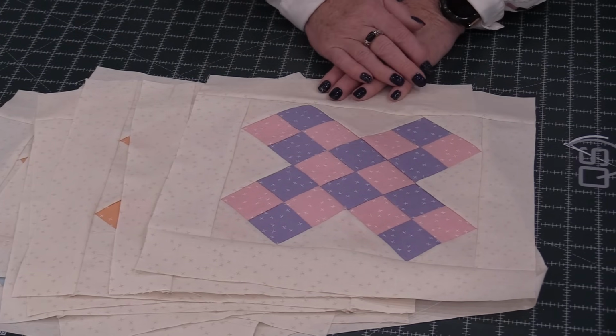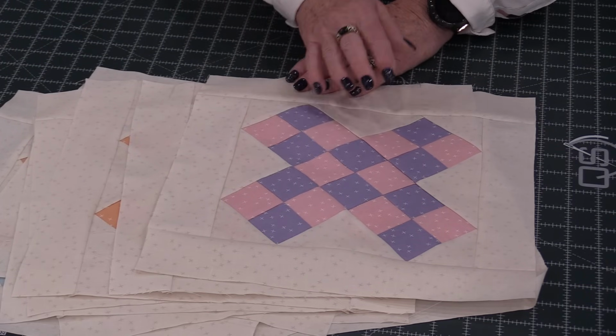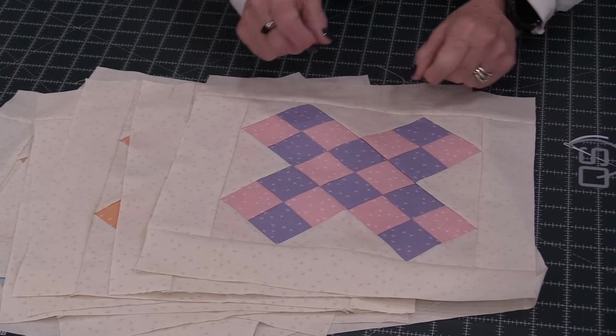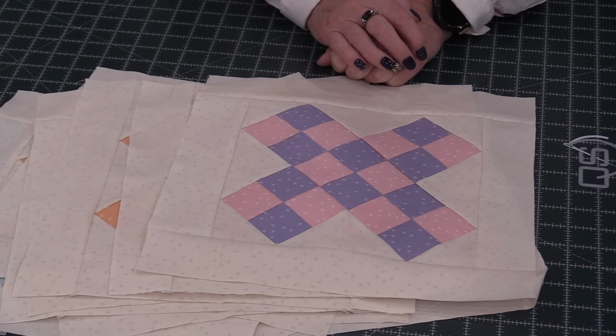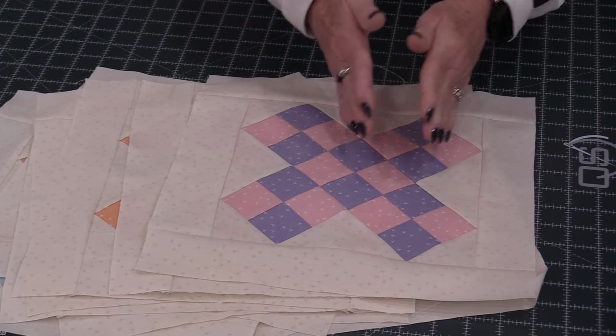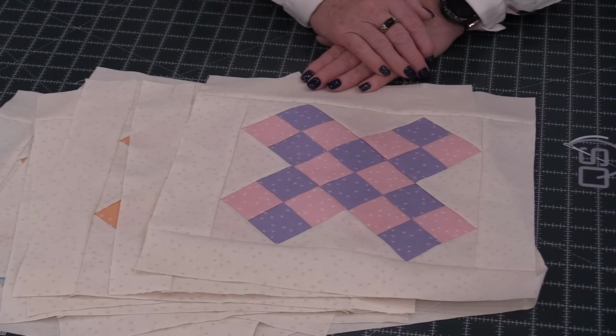As a matter of fact, I like to press all of my fabric really, really well before I start. I find the success to quilting and having all of those pieces matched perfectly is starting with well-pressed fabric. That way all the fabric is the same. It's going to work together the same.